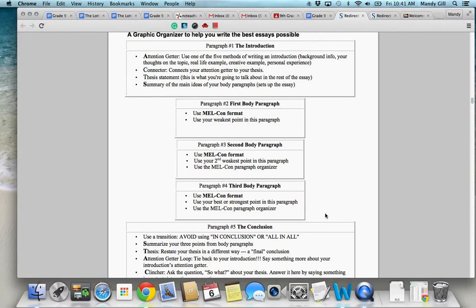So the S stands for summarize. You want to summarize your 3 points from your body paragraphs. Basically, you're going to restate what you wrote about here. Katniss was smart, Katniss was strong, Katniss was skilled with weapons. So it's almost like you can go back and look at your topic sentences and formulate them, same idea, different words. So you don't want to repeat what you've already said, but you're reminding the reader, again, that Katniss has these 3 characteristics, and here's what they are.